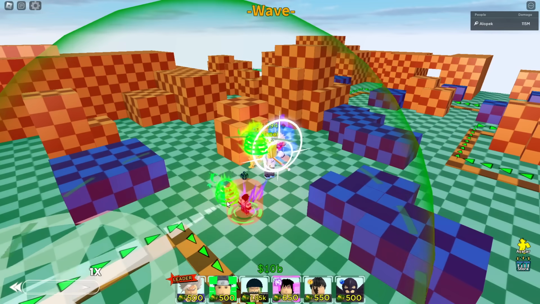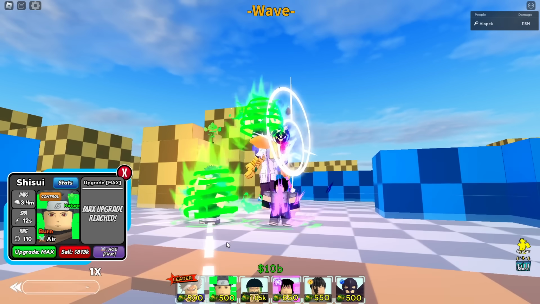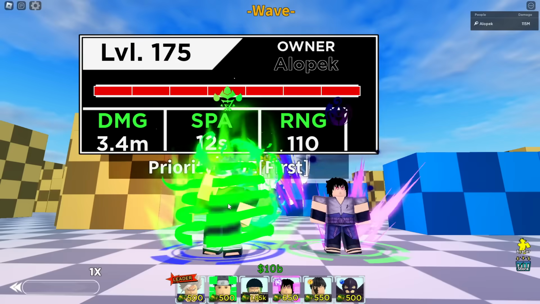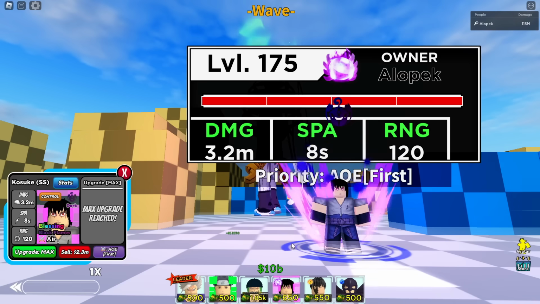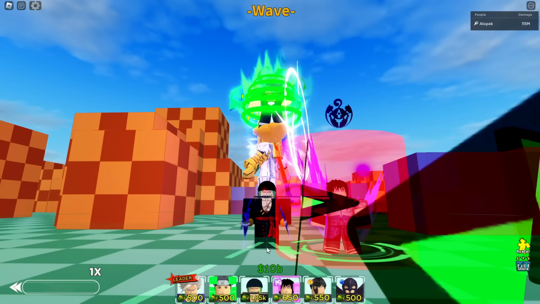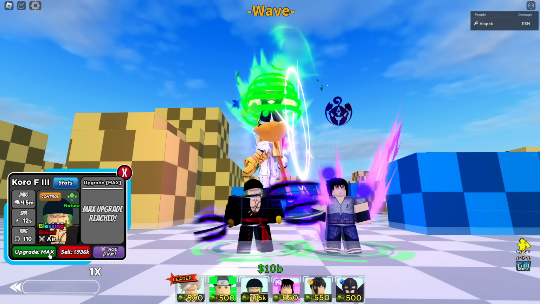And what also makes him really good compared to Shisui is if you take a look at the SPA, it's night and day. Night and day. Look at that. 50% faster for basically the same damage. So his DPS is actually only slightly better than Zoro's, though, which makes sense. Actually, a very, very slight edge over Zoro's.